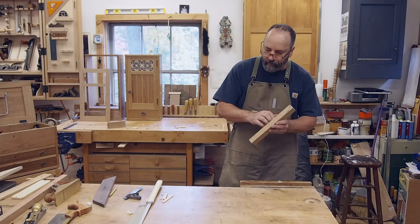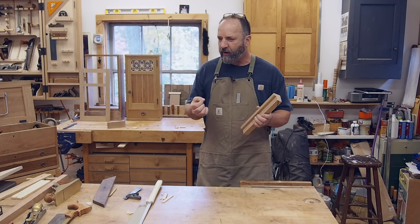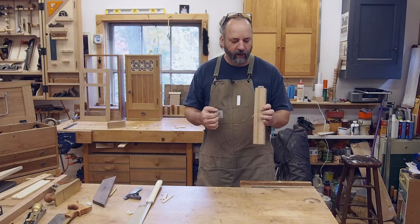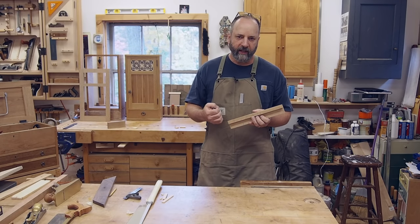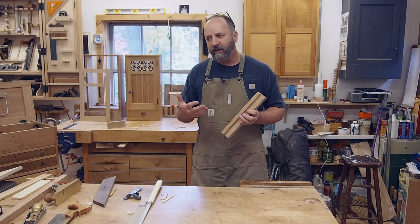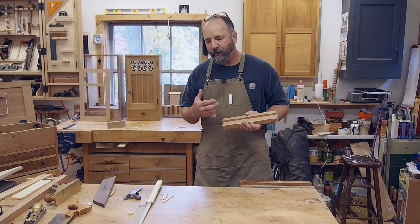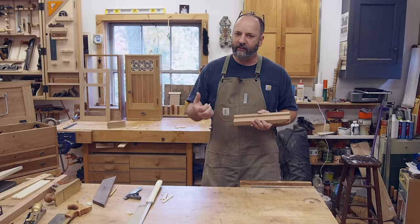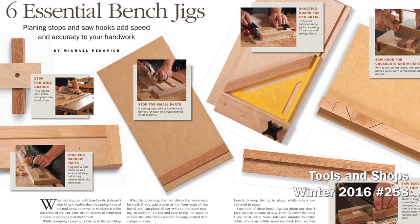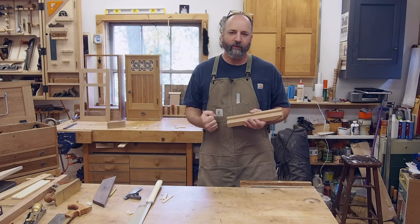I use this quite a bit for small stock — I really like it. Cutting small parts on a chop saw or table saw is really scary and a bad way to do it; this is one case where the hand tool is really the best way. So between a couple of saw hooks and a bunch of planing jigs, you invest an afternoon in your shop making these things and you can do a whole lot of hand work. I did an article for Fine Woodworking magazine with more information on making all this stuff — definitely give it a try and you're going to be doing some good work.